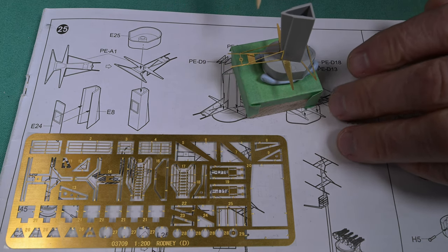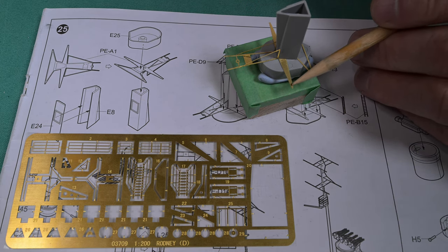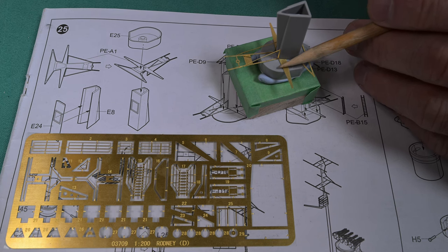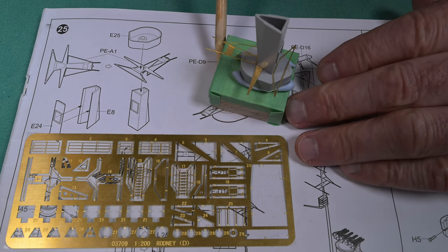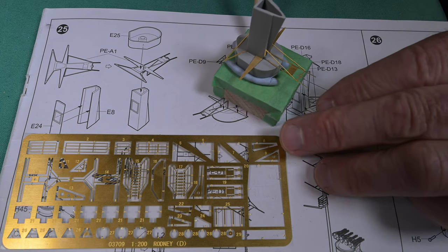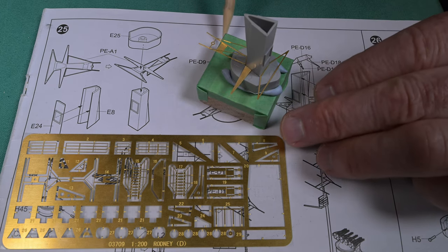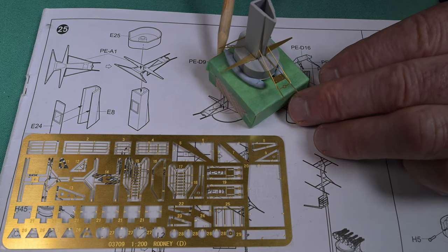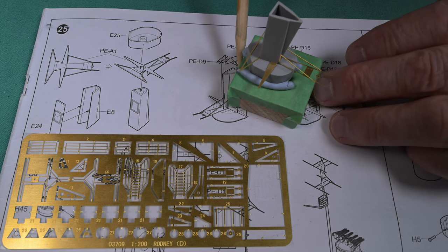Now, I can't obviously solder this now, because the heat will travel along. Even if I was just to try and do it on the end here, I think what would happen is the heat would travel along. And this plastic has a very low melting point, I think. I've never measured it, but it's probably pretty low. And it's not like the cookware that I've got that I can put in the oven. It's kind of a plastic. Well, that's silicone, isn't it? So we are now committed to soldering the rest of this together. I mean CA-ing the rest of this together.